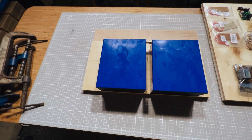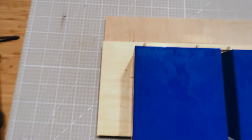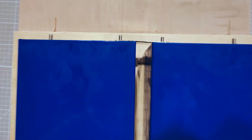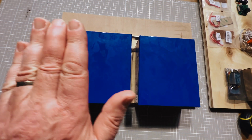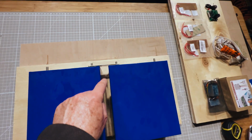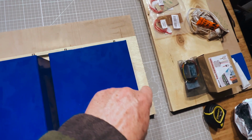For this 8-cell battery, I'm busy deciding just how big I want this board to be. Probably bring it to about here. On this side I've used a normal bus bar just to get the spacing right. That's about the gap that I would want. We're going to have a thread bar running through the middle of this. Obviously there'll be 4 cells stacked here, 4 here, with a thread bar in the middle, and then thread bars on each side running through there.